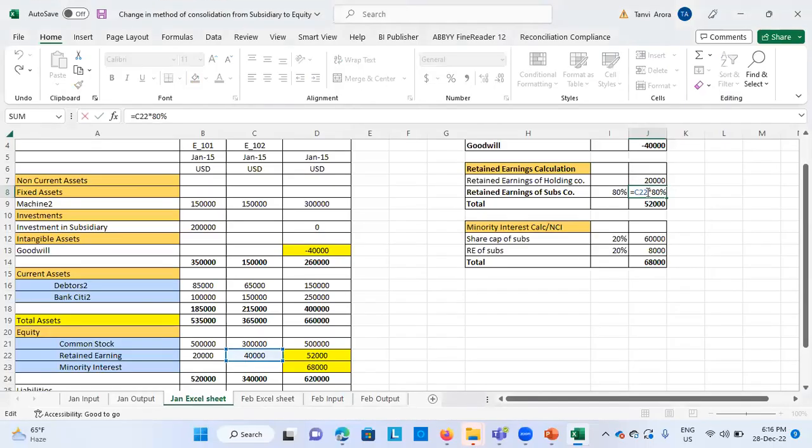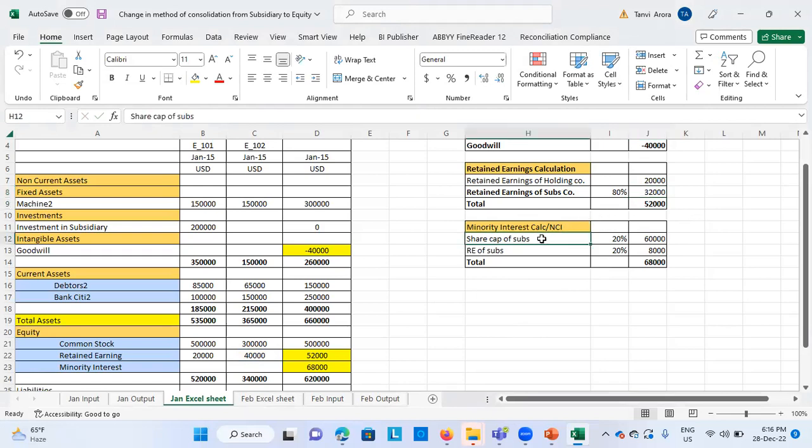So you can see that 40,000 into 80%, so it comes to 52,000 in total. And then the calculation: 20% will be for the NCI, because the holding has only 80% investment. So the remaining 20% is for the NCI, that is non-controlling interest, or the minority interest.